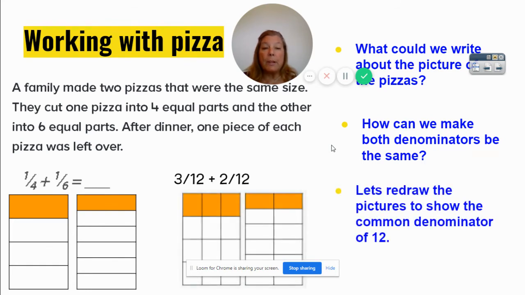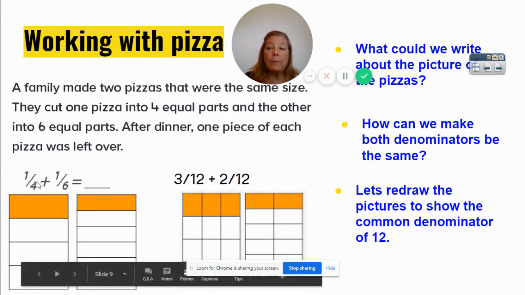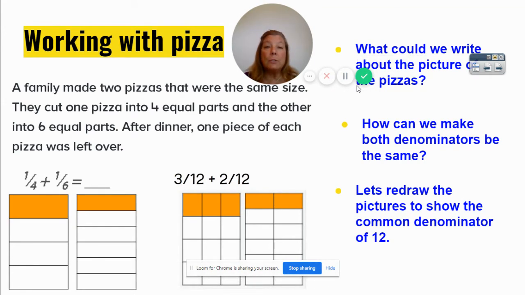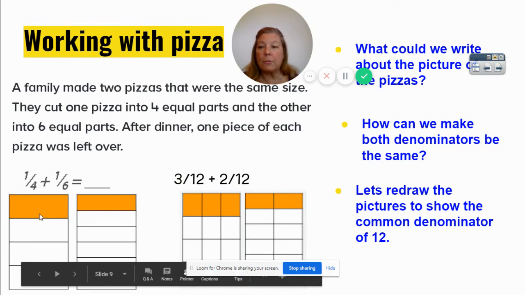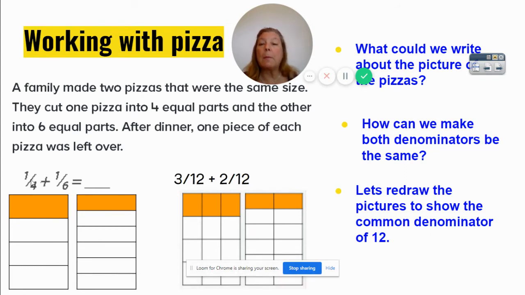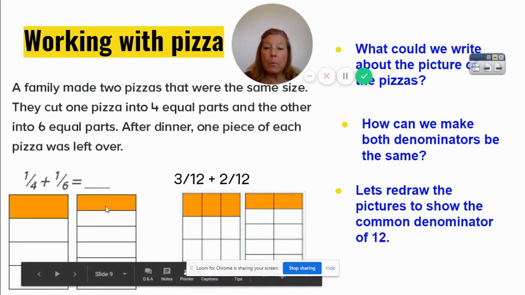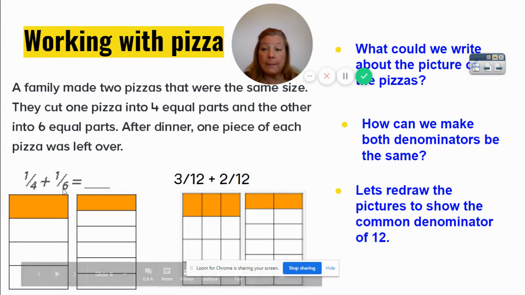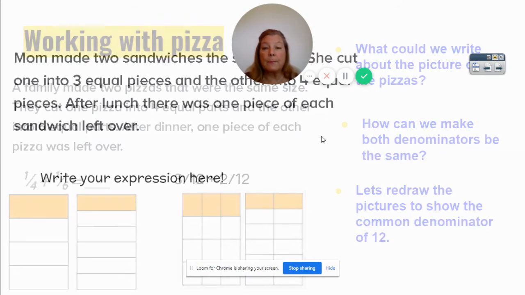Let's go ahead and draw our picture here. We're going to redraw it, and we're going to make 1/4 into 3/12, and we're going to make 1/6 into 2/12. So looking at the picture, I've got 1/4 over here, and I just happen to cut that into 3 parts. So I'm going to take the 1/4, I'm going to multiply it by 3/3, and you can see the 3 pieces, and we end up with the 3/12. My 1/6, in order to get 6 to 12, I've got to multiply it by 2, or 2/2, to end up with my 2/12.